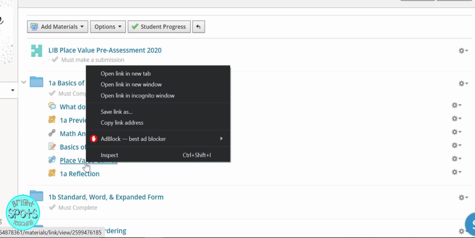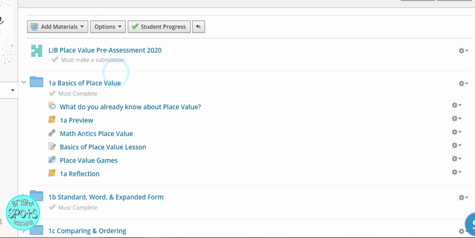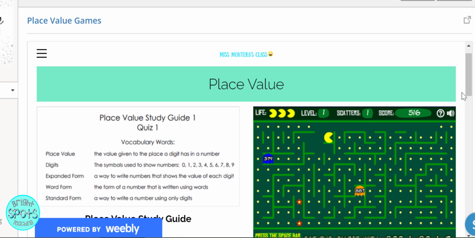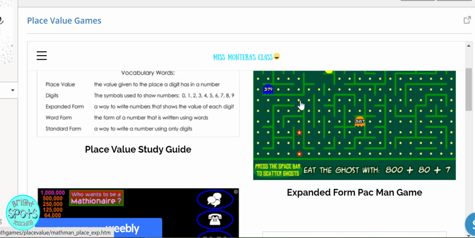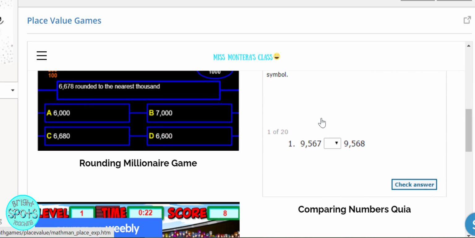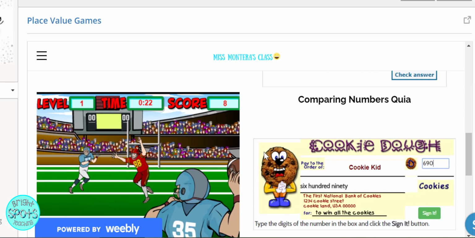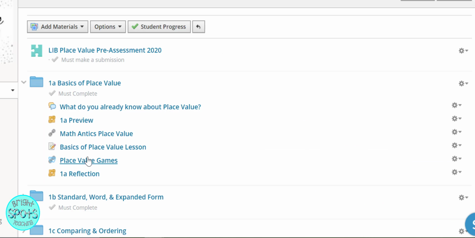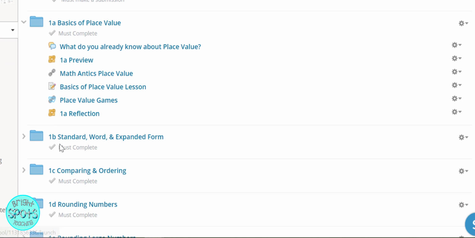And then I have it linked to my class website, which has different games linked to it. I made this through Weebly. I just attached all the resources that we have, any games I found online, so the students can do this to get some extra practice. When they're ready, so they've done the games, they can do the reflection. When they're ready, they will go to the next lesson.